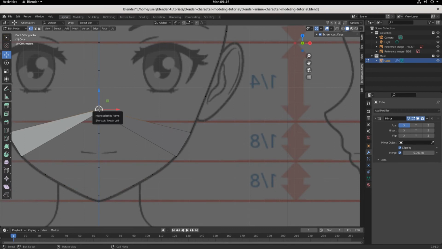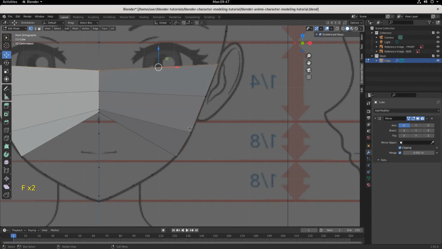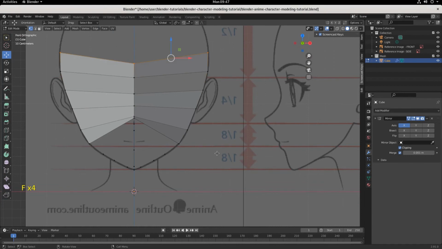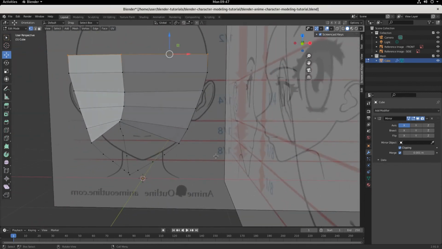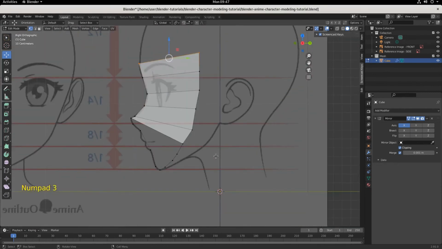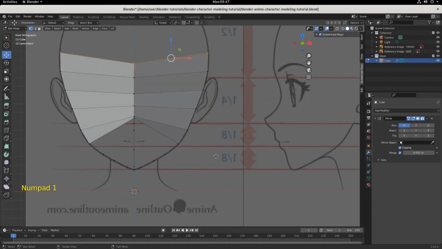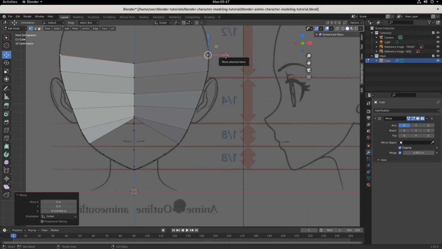In order to select both, if I click on one and then click on the other one, it deselects the previous vertex. Okay, so to select both of them, you want to shift click, and that selects both of them. Now, with both of them selected, this is actually pretty cool. Just hit F. Look at that, F, F, F, F, and it fills it in automatically for you. Okay, so we are building out the structure of the face, which is pretty awesome. Click into the side view. There's what it looks like in side view, and there's what it looks like in front view. Okay, so that's pretty cool. All right, now let's kind of get these angled how we want to.